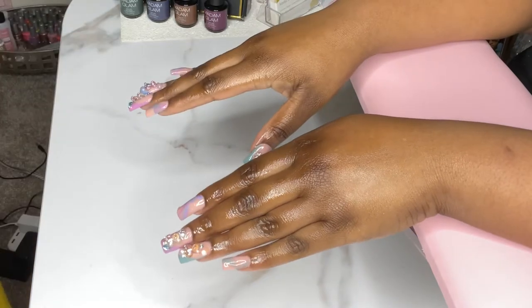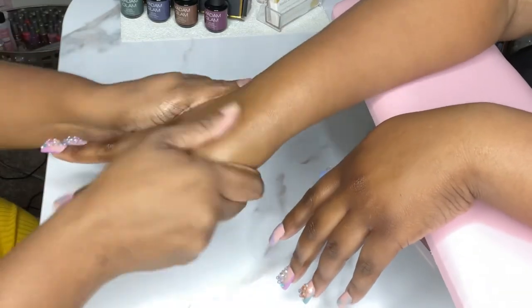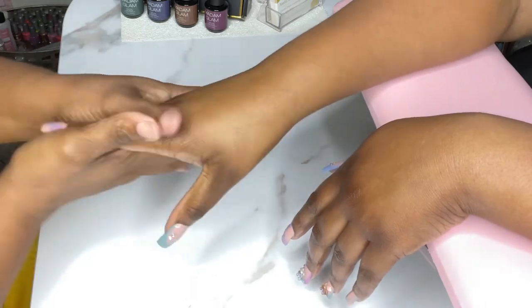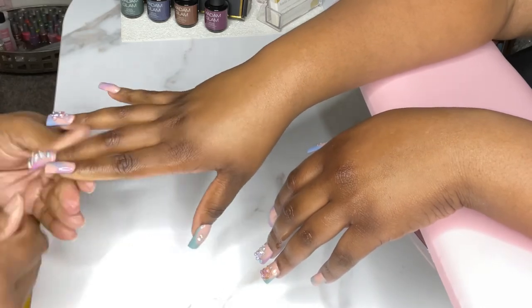We want to make sure that she leaves feeling really, really good. Nobody wants to leave getting their nails done with dry hands or ashy hands. You want to be looking your very best. I also offer a complimentary hand massage for my clients. I always massage their fingers, rubbing the oils in, and it just makes you feel really good.